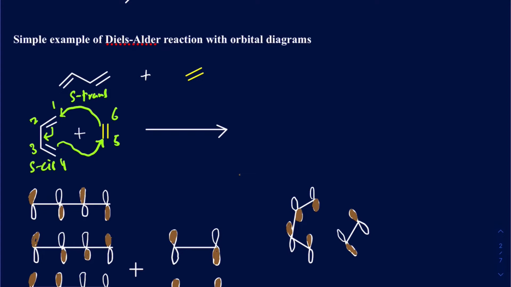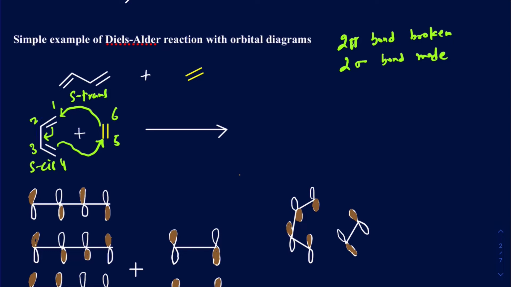So there are actually 3 arrows always going to be in these reactions, and you're going to be killing 2 pi bonds. So 2 pi bonds are going to be broken, or you can say killed, and then 2 new sigma bonds are made. So that's how you want to look at it.